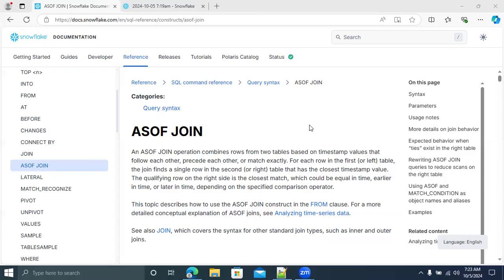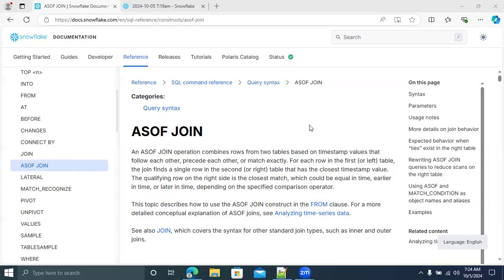Event data means what happened on the corresponding date. Like a product price: take any electronic gizmo, the product price will be constant, it won't fluctuate. So the two tables are: one is time series data, another one is event data. On a particular date, what happened is an event. But with time series, every second the price will keep on fluctuating, like stock prices, or you can take other examples as well.